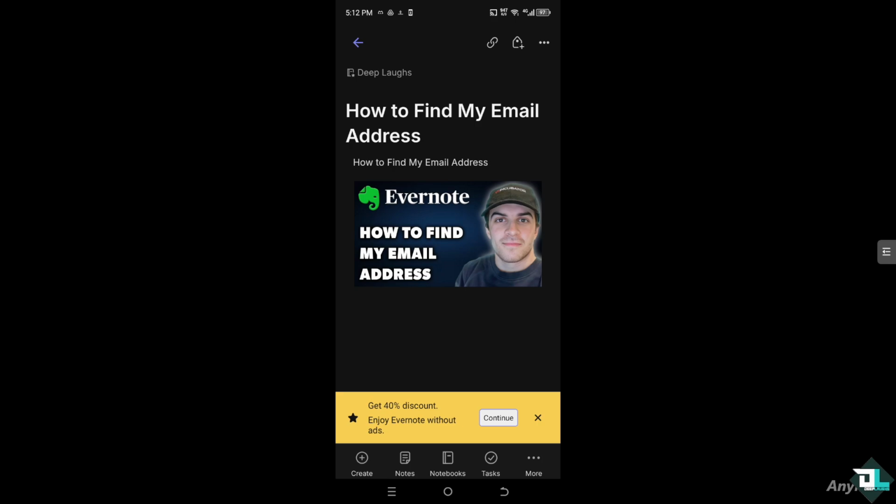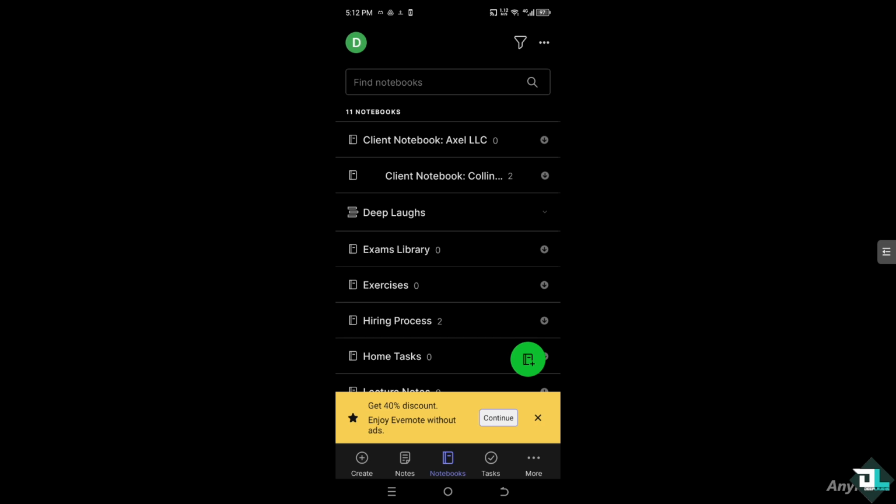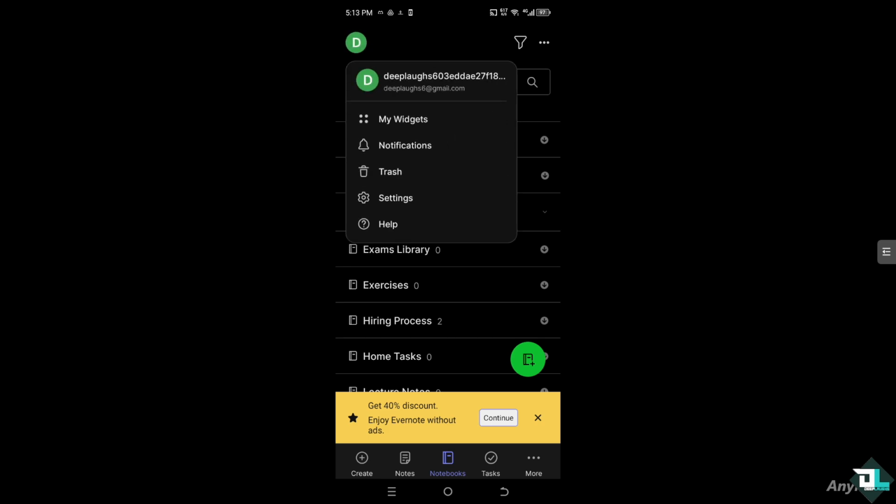But if you're using a mobile device, especially an Android or an iOS, I want you to hover to the top left corner where you can see your profile icon. If you click that, you would notice that you can see your email address that is associated when you created your account here, right? Now, another option is I want you to click the gear icon, which is the settings.